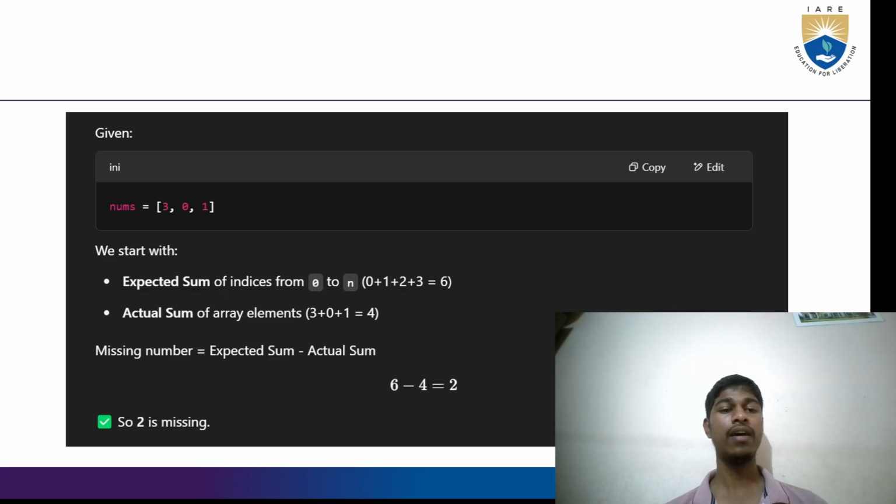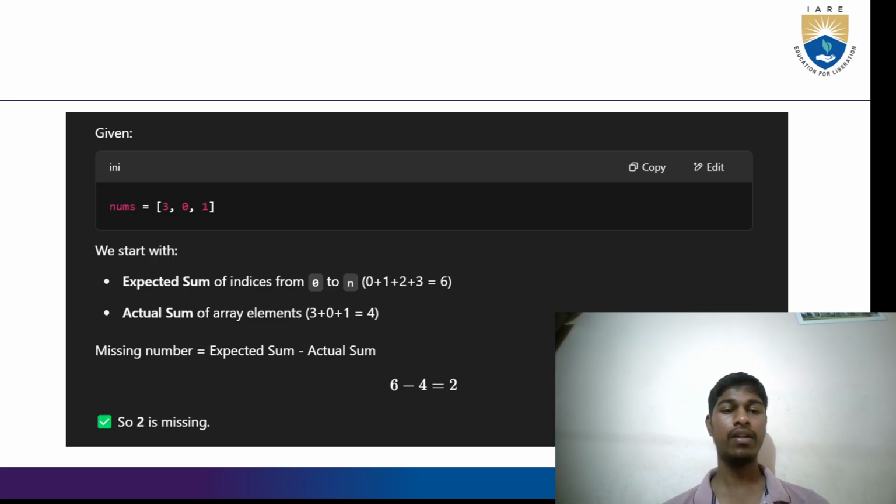Say we have a given array nums which consists of 3, 0, and 1. We start with the expected sum of indexes from 0 to n, say 0 plus 1 plus 2 plus 3 is equal to 6. The actual sum of array elements gives us 3 plus 0 plus 1 is equal to 4. Missing number is equal to expected sum minus actual sum. 6 minus 4 is equal to 2.